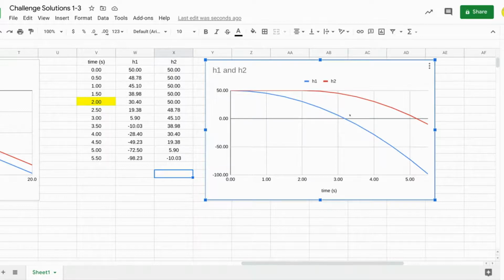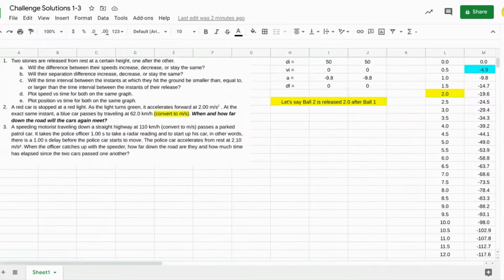As far as the time change between them hitting the ground, the time interval has to do with the velocity. One's going to hit the ground, and then 2 seconds later the other one's going to hit the ground, because that's how long I waited. So that's how I can answer all these questions for part 1.